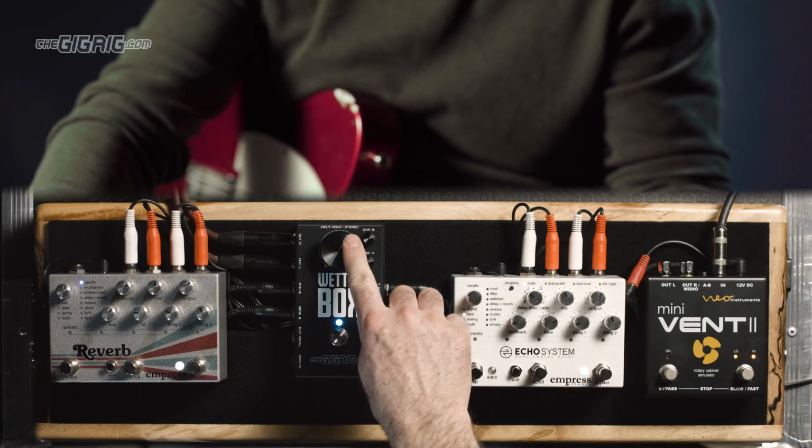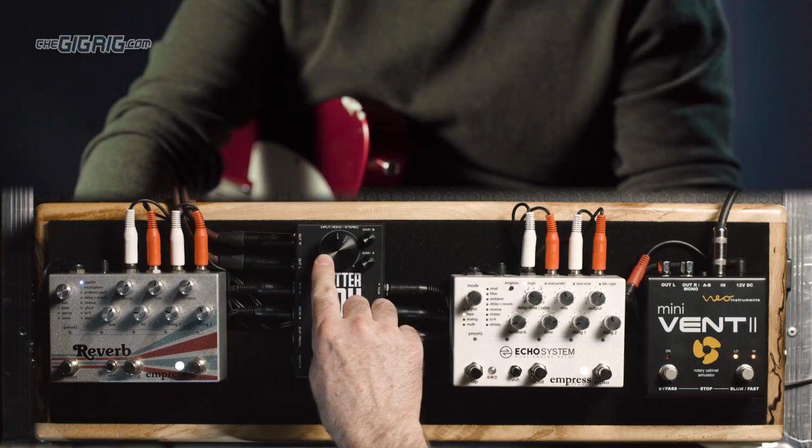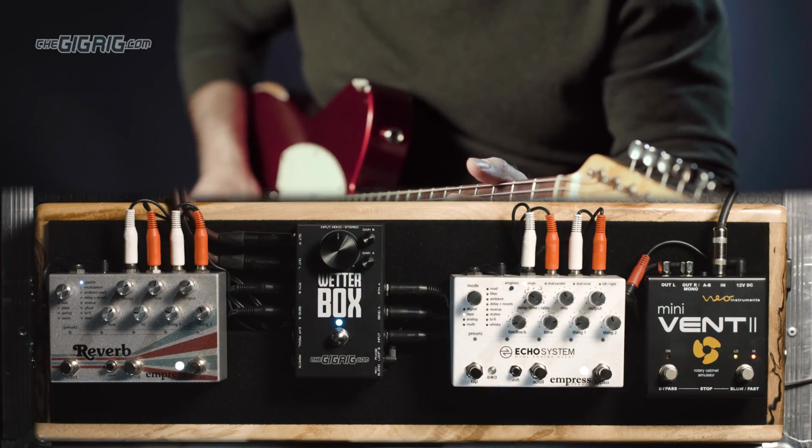Is it stereo? I'm not really into it if it's not stereo. Wow, Yoshi and Joshi in one video. This is very cool. Yes, Josh, you'll be pleased to know that the WetterBox is true stereo. You can either use mono send stereo return, or you can feed the WetterBox with a true stereo signal. Standard mono plugs give you a mono connection, TRS plugs give you stereo connection.